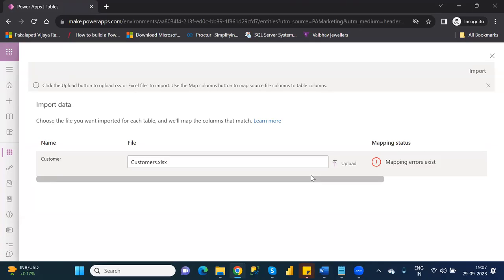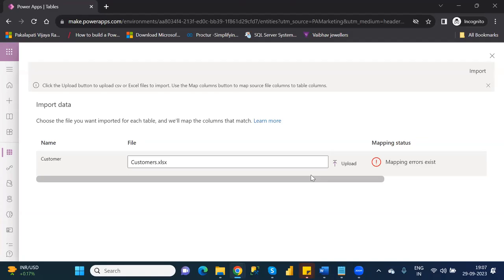Because whenever you create any table in Power Apps, along with the table, some default columns are also added automatically by default. So that's the reason.